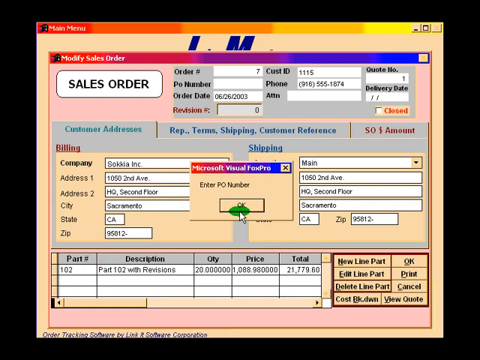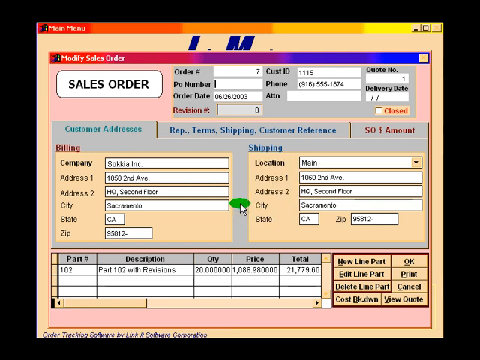And we now have been taken to the sales order screen. The quote has been created into the sales order with the one line item that we selected, and it has asked us to enter the purchase order from the customer for this sales order. I will click on OK. The cursor defaults to the purchase order number, which, if I have it, I can enter. And we are ready to go.